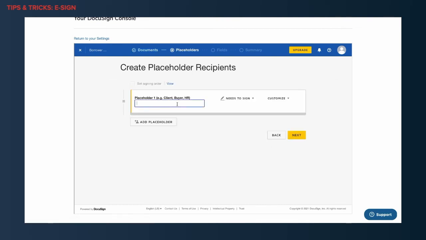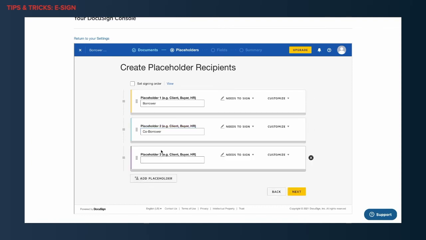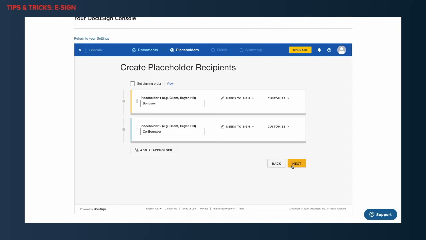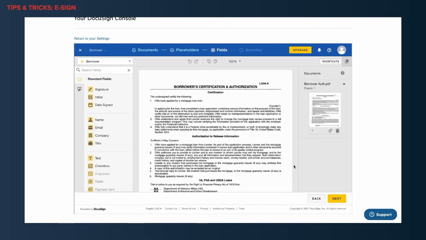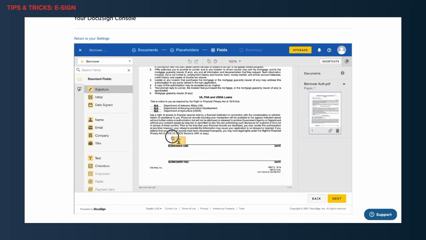And now we're going to see the placeholders. So instead of having the placeholders to select, I'm going to type borrower here for placeholder one and co-borrower, capital C hyphen borrower. Now you can have a maximum of 2 signers, like I said, borrower, co-borrower. Now, if you wanted, you can add somebody to receive a carbon copy. So if you had a loan officer, you can put receives a copy. But keep in mind, if you put needs to sign, the template is not going to work right, and you're going to run into some problems there. So maximum of 2 signers on DocuSign. Go ahead and click next once you have those signers there. And don't mind that it says borrower and co-borrower. That's just what Floify is looking for.